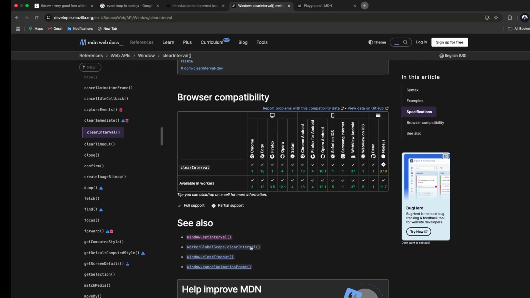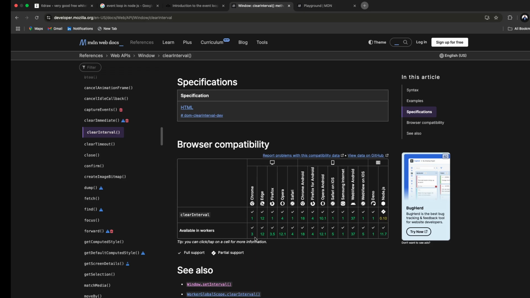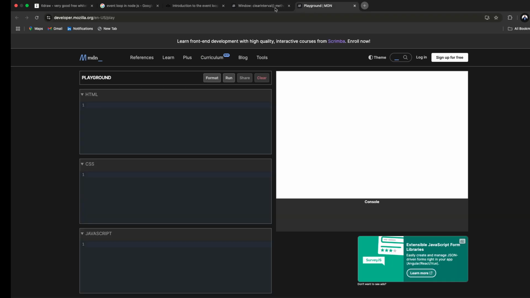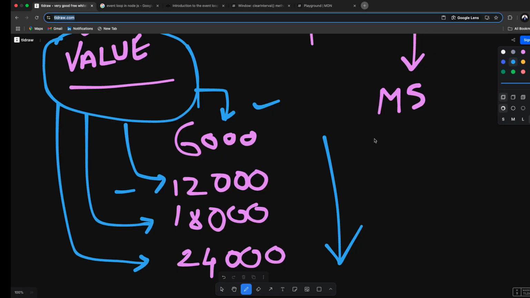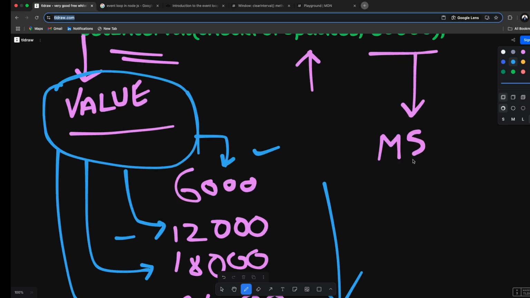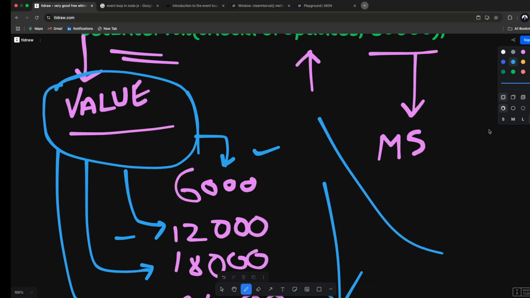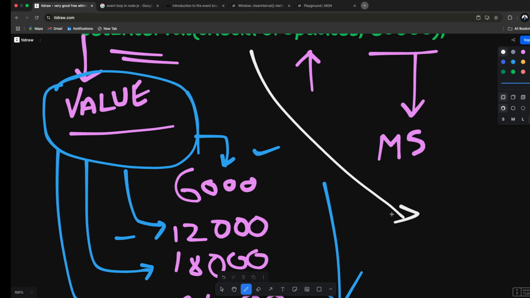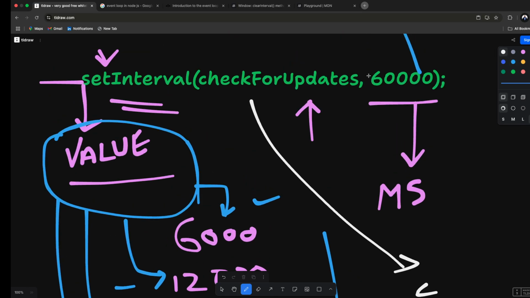This is going to keep on continuously running, so to stop it, to end that repeatedness, we use clearInterval. It removes this, and now we don't need it.